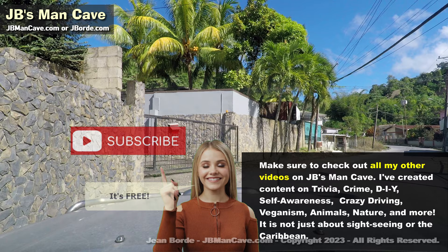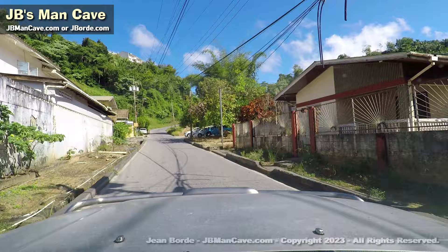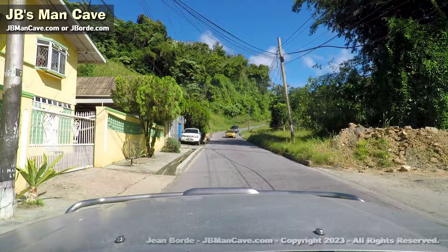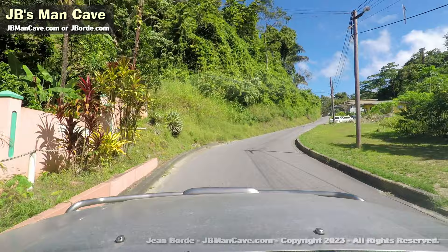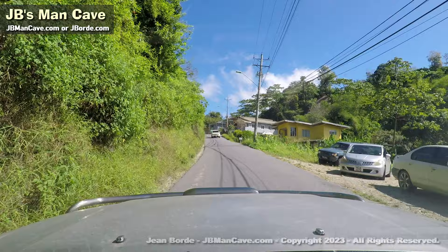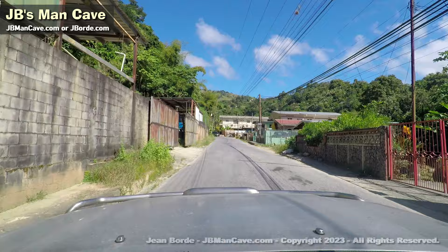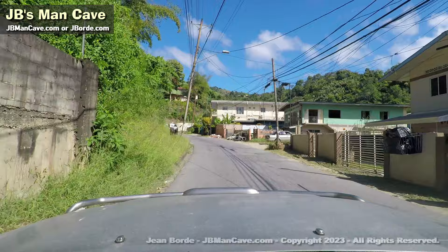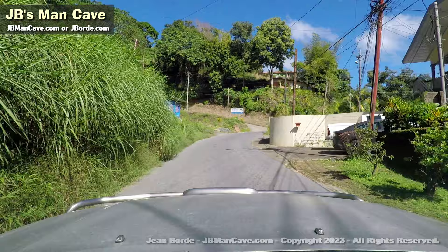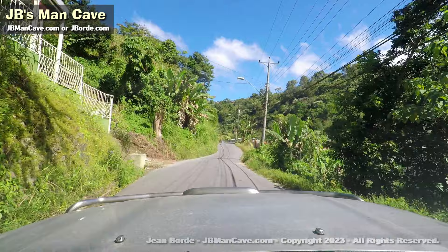I cover sports and different things, and you may see a little more emphasis on Trinidad because I'm a Trini — a Trinidadian — so I tend to emphasize here. Soon I might go to another country and start to emphasize there, and I hope when I do that you don't leave. I will continue covering everything, but I give more attention to wherever I'm located at the time.